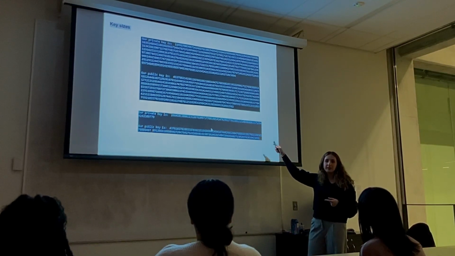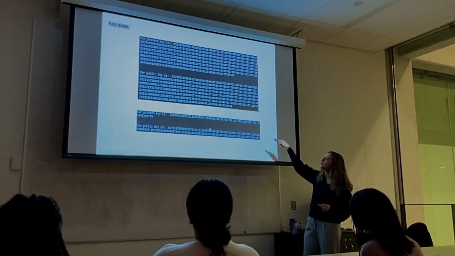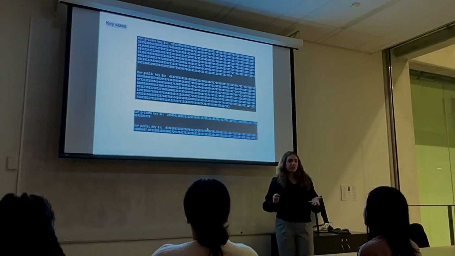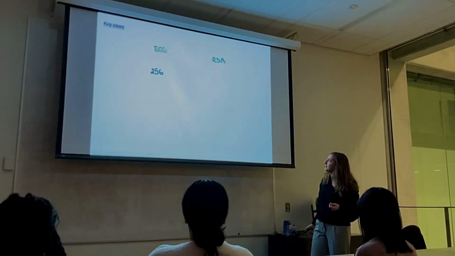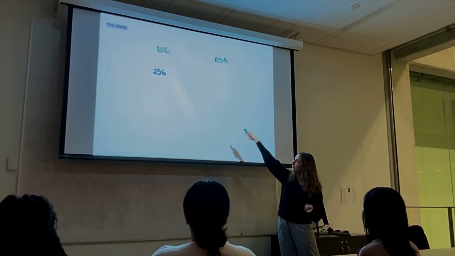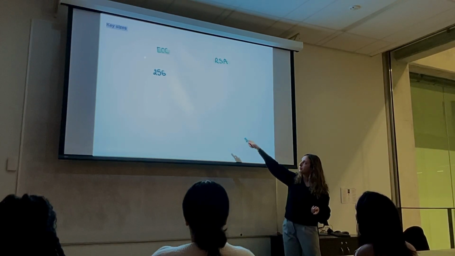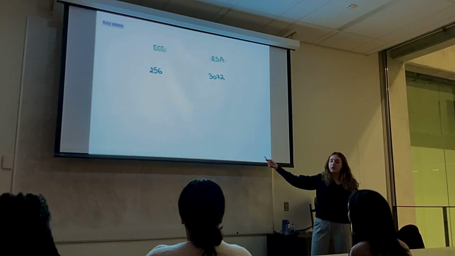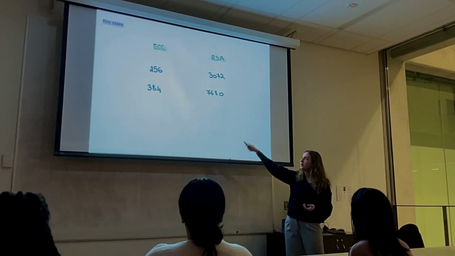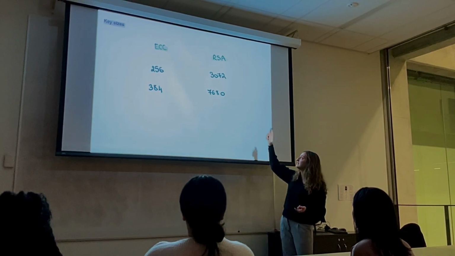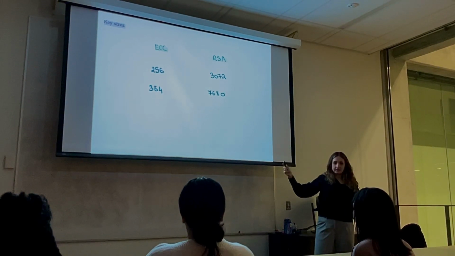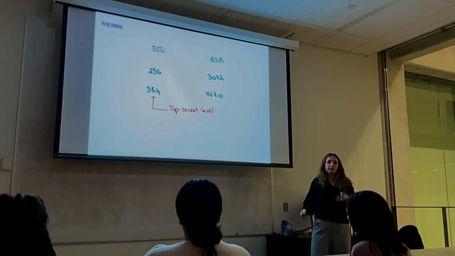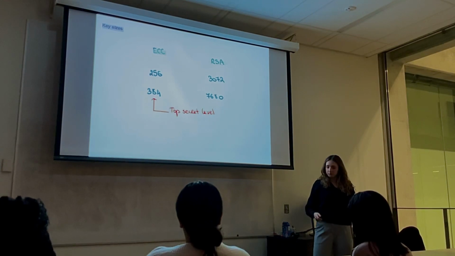These two keys have the same level of security, but as you can see, one is way longer than the other. That's why elliptic curves are used, because for the same level of security, you can have a way smaller key. As an example, for elliptic curve cryptography, a 256-bit key corresponds to 3072 for RSA, which is a large difference. If you go higher, 384 in elliptic curves is 7680 for RSA. And this is considered by the government to be the top secret level, the level that you use to share top secret information.